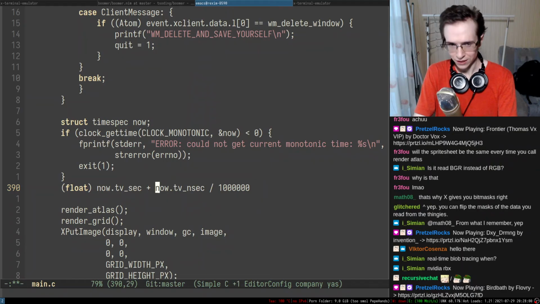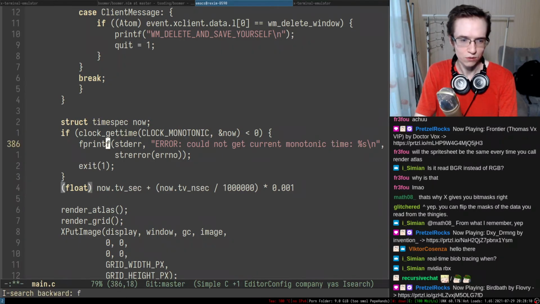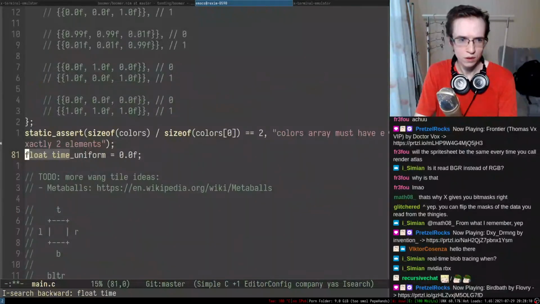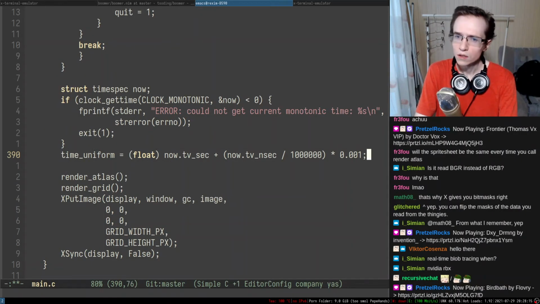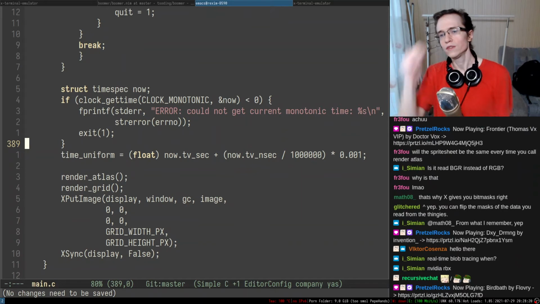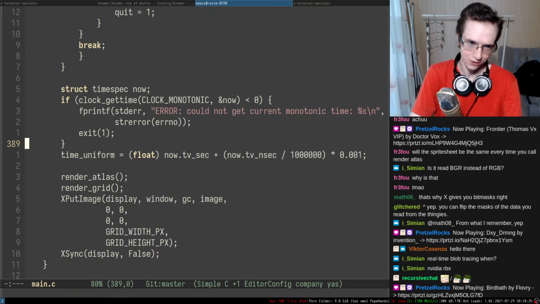And after that, I'm going to multiply that by this thing to convert it to float milliseconds. And this is going to be the current time. So float time uniform. Okay, time uniform. Right, so there we go. This is going to be our current time, and we're using the POSIX API to set that time.